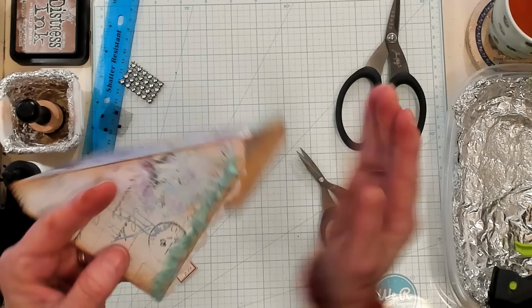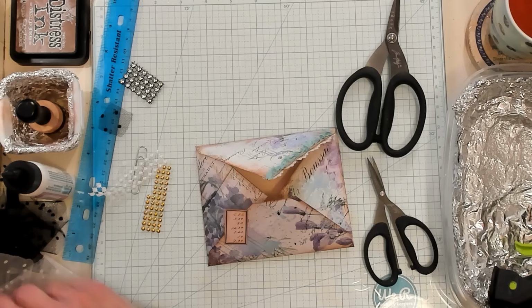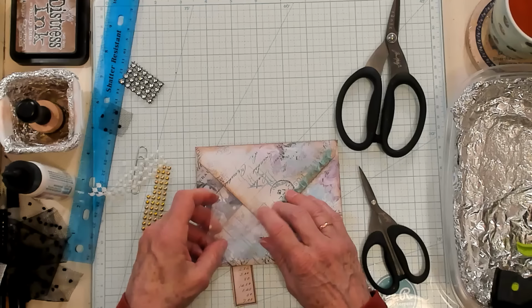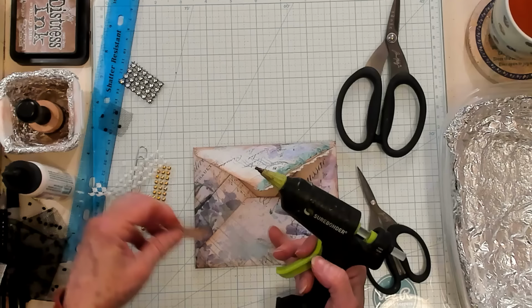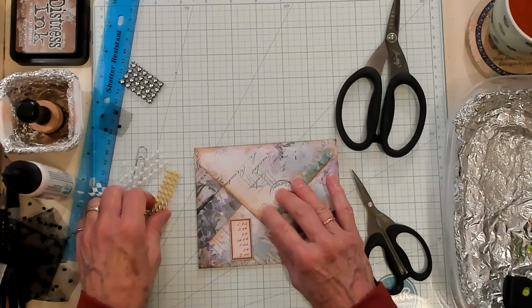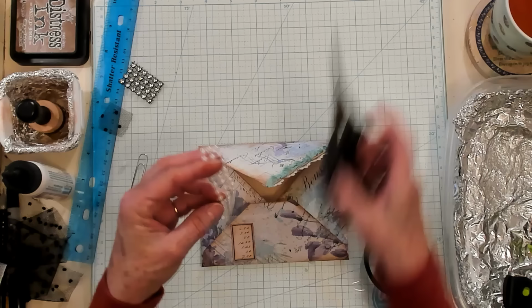Adding a little bit of our net. I think that would be a good idea. Right here. Yeah. Let's add a little bit of net underneath our label. Just like that. And then some more pearls. We're going to need some more pearls, guys. Let's go ahead and add some pearls.